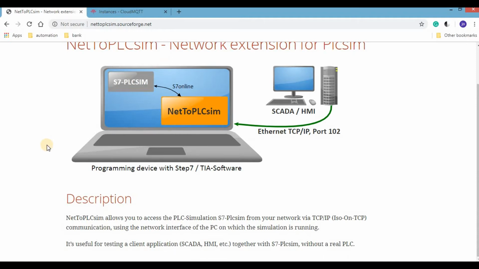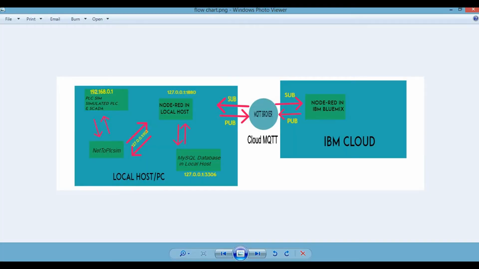This software uses TCP port 102 for starting a server, but one of the S7 services uses this port always, so it will be stopped by this software. After that it will start a server using this port 102. The IP I will be using is my local host address, that is 127.0.0.1, so the address will be 127.0.0.1:102.